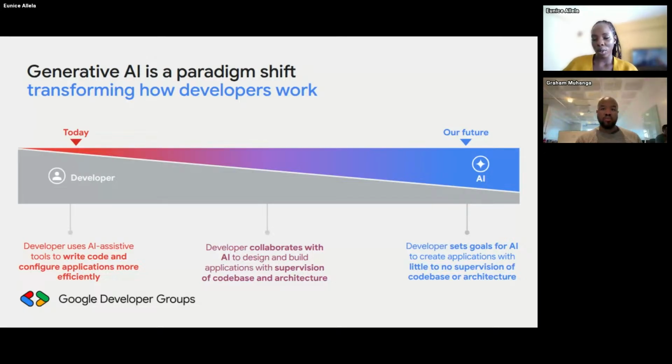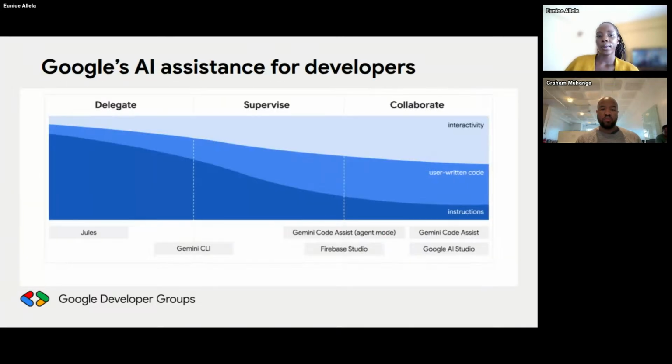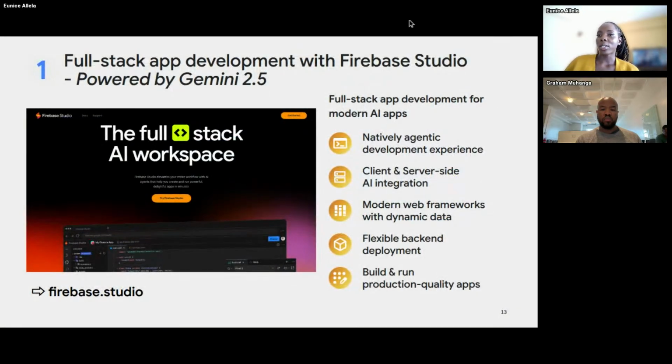And so over time, you're going to interact with several developer tools, which is why I figured it would be important to just highlight some of them before we jump straight into the cloud credits. Okay, let's just jump. So the first one is for those of us who are going to be very, very new to this, you are going to get a chance to interact with Firebase Studio, which is powered by Gemini 2.5, Google's large language model.